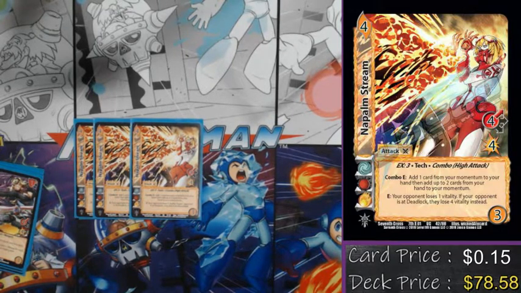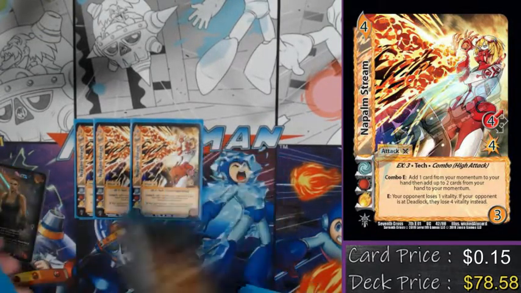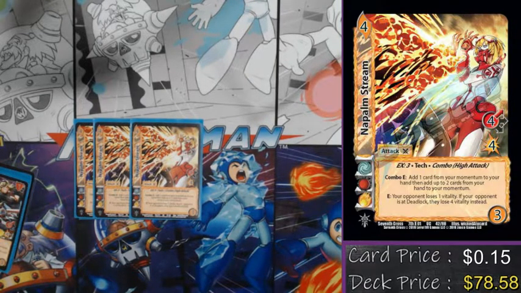Not the main ability we use, the main ability being Combo Enhance. Add 1 card from your momentum to your hand. And then you may add up to 2 cards from your hand to your momentum. You could play this so many ways. The main way is to play it the way it reads. You add 1 card, mainly maybe the Air Ground Smash you hit them with last turn. Add that to your hand, and then you can add 2 cards from your hand to your momentum, and then play the Air Ground Smash.